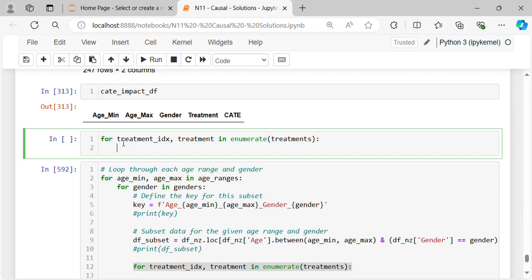Let's print treatment_idx and let's print treatment, and put it to a new line.